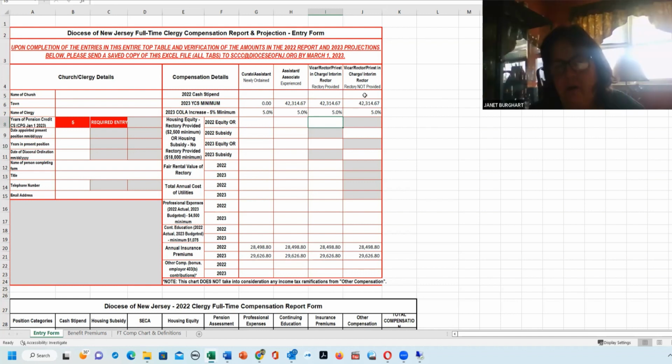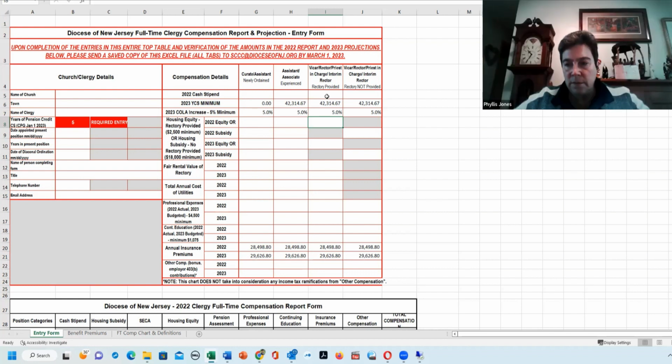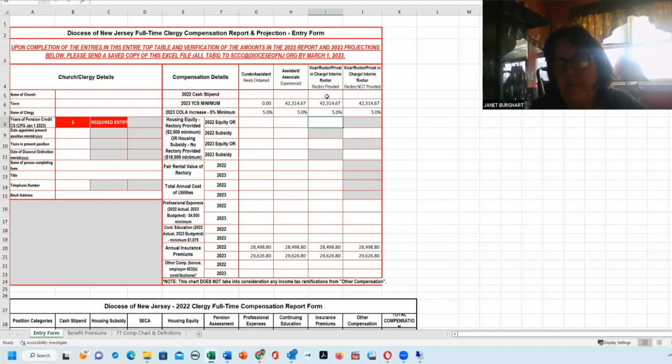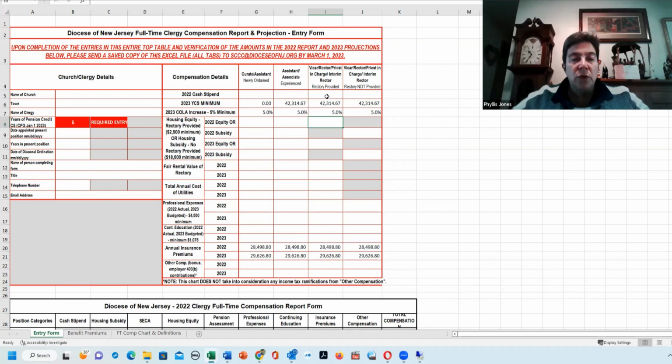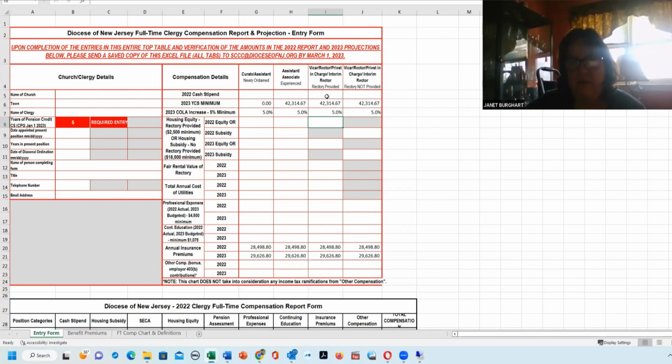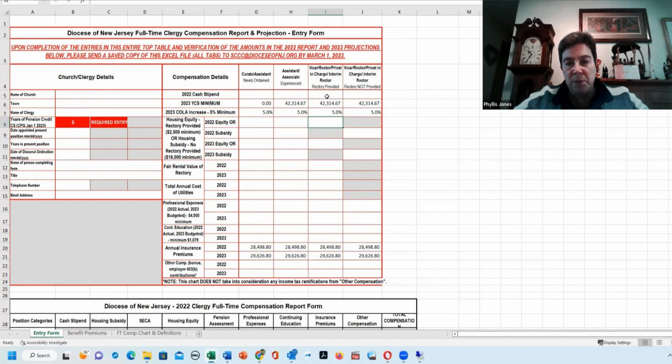But the actual COLA raise is only based on the cash amount, not the housing plus cash. Correct. Because the total stipend is the housing. You're just separating a part out, but you only give it on the cash. Right. The reason that we separate the housing subsidy out is because that's treated differently for income tax purposes. So that's why we make a differentiation, and we state our minimums based on the minimum housing subsidy, which is $18,000 a year. So we do have a minimum for that, and that's why we separate them that way.